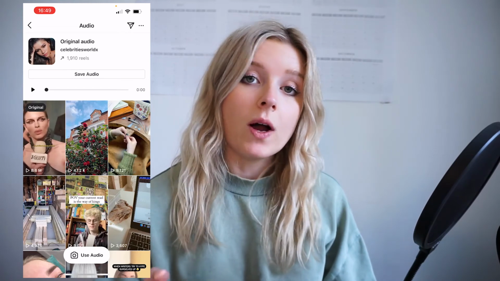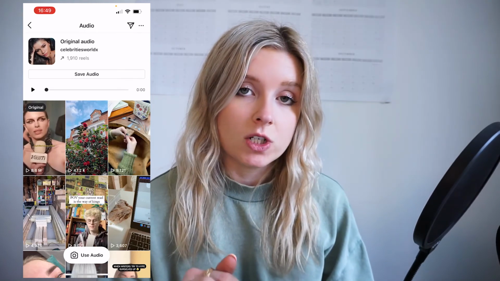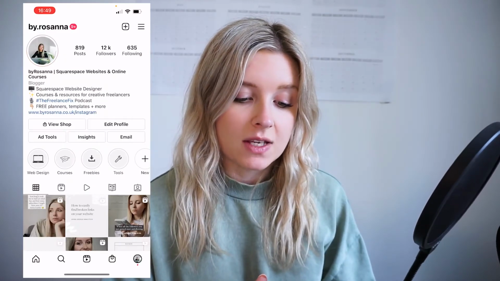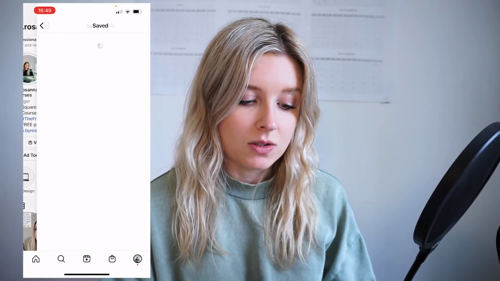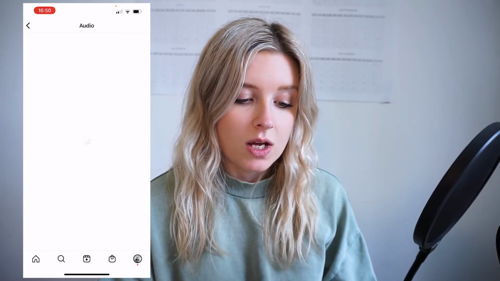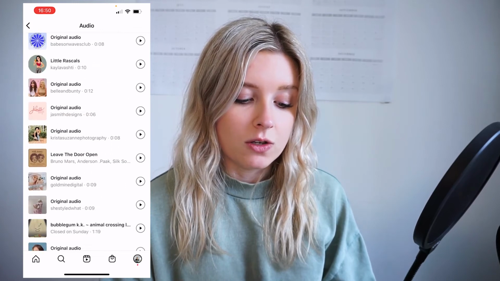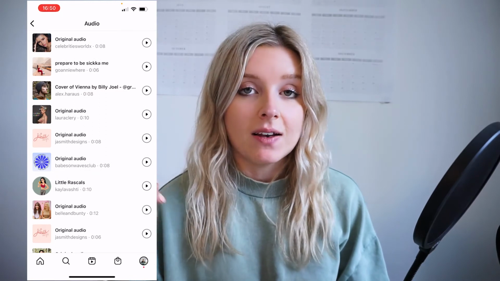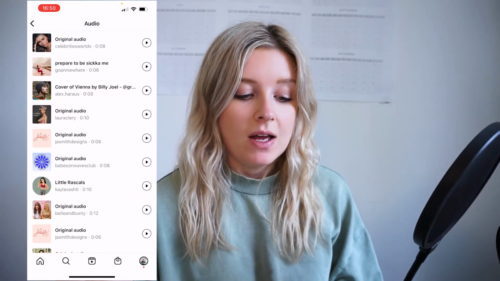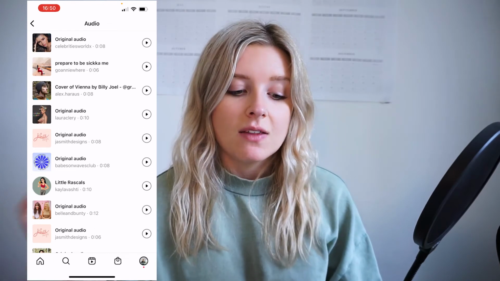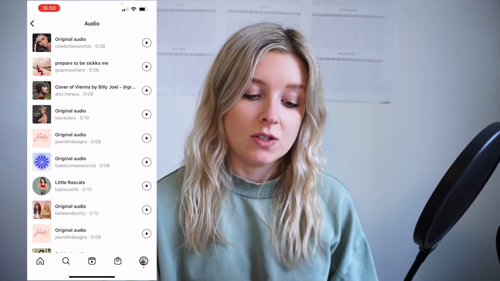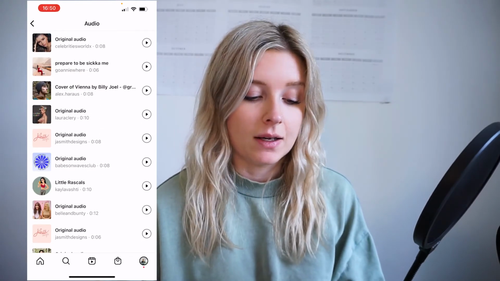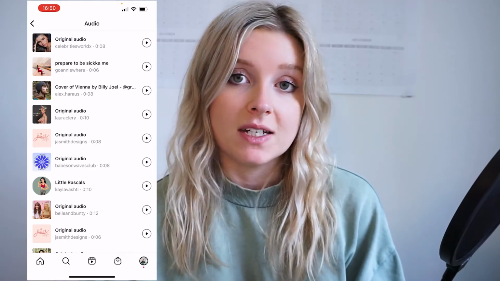What you could do, and what I think a lot of people do, is just tap save audio at the top there. And if you do this and then go to your account's saved area by going into your settings and tapping audio, you can then see a list of all of the audios that you've saved. However, the issue with doing it this way is that if you've had an idea, like I just mentioned, my idea about talking about a client's website that I'm building, there's no way for you to capture your idea along with it as well. So you could come back to this list later on and just look through all of them and be like, I don't actually remember what my idea was for that.